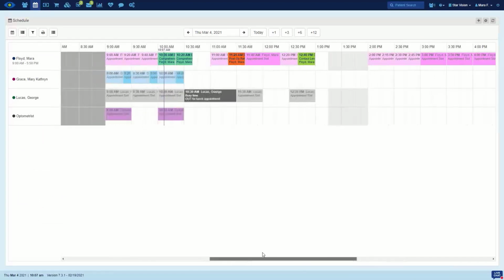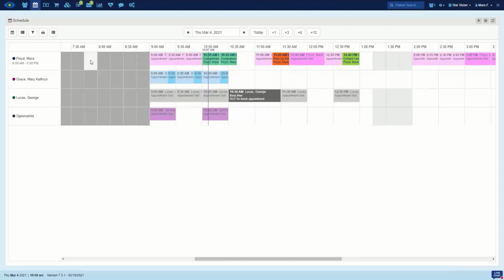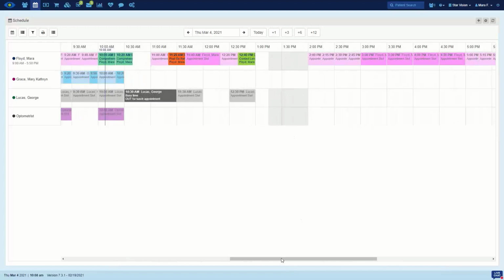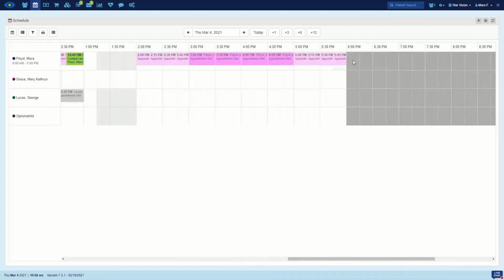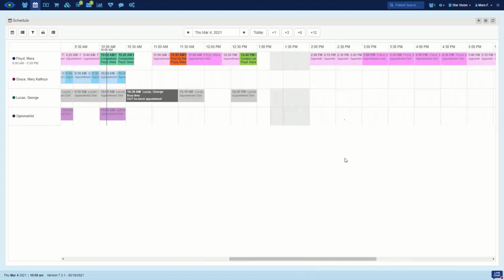Here within the schedule itself, we have a few different areas as well. I'm scrolling to earlier in the day. Here I can tell these dark gray squares mean my office is closed. The office being closed, your light squares here in the middle, which is your lunchtime, and your office being closed at the end of the day are able to be set from your admin area under the location itself. If your office does not close for lunch, you can change those as well so that you don't have your lunchtime here as a light gray.